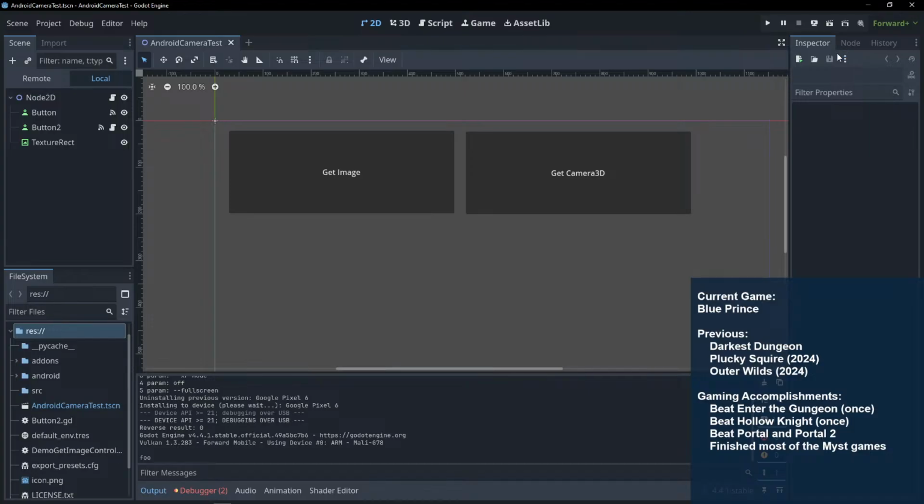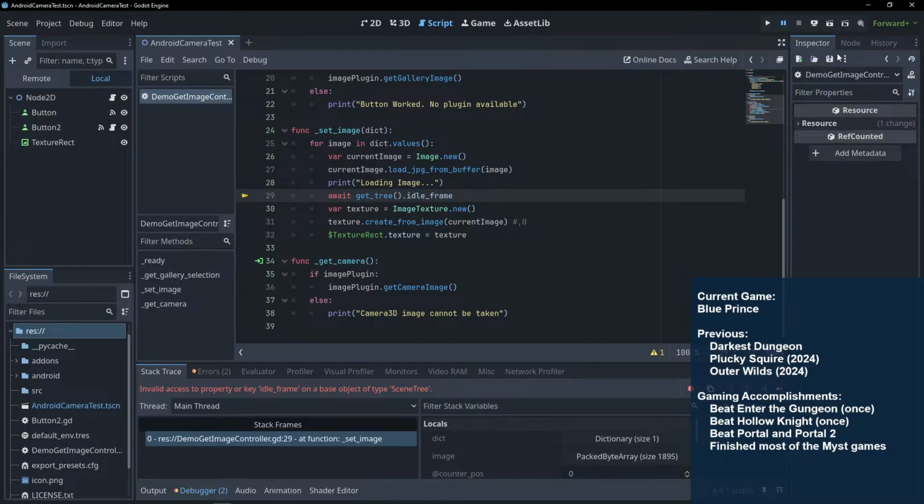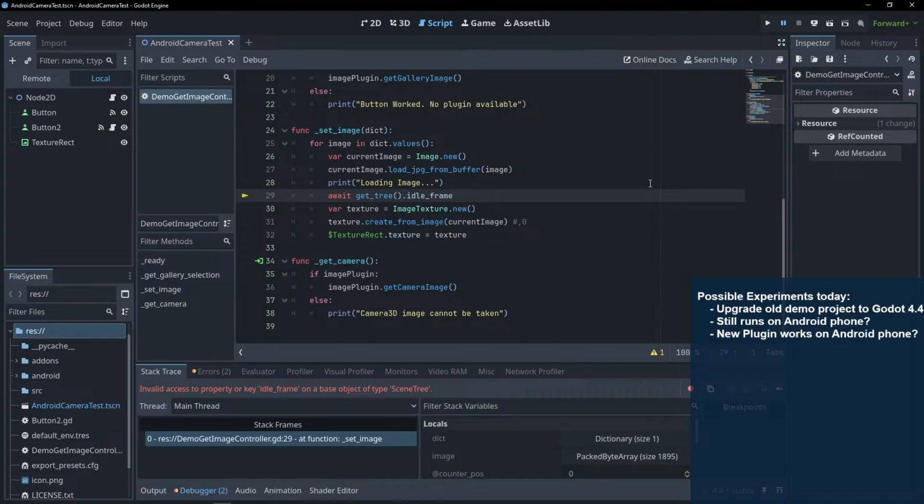I took a picture. We confirm. And then it crashes because it doesn't know what to do with the image. Yeah, await, get tree. Like, this isn't a thing anymore.